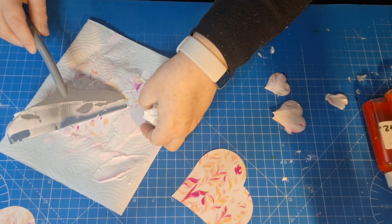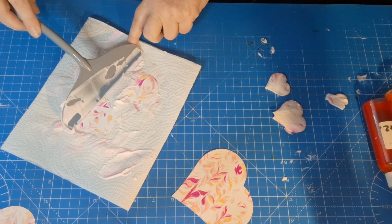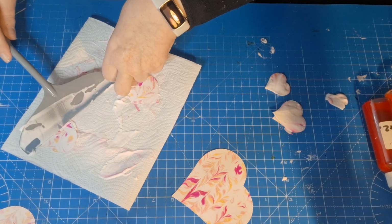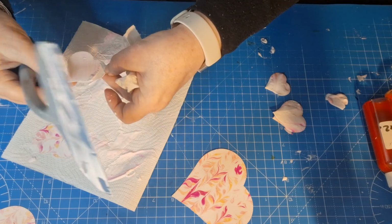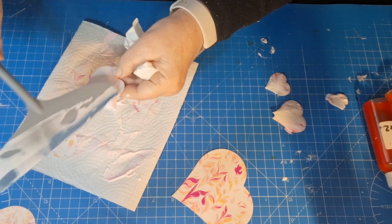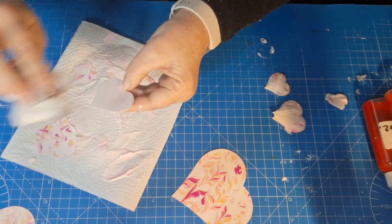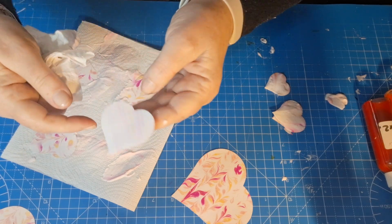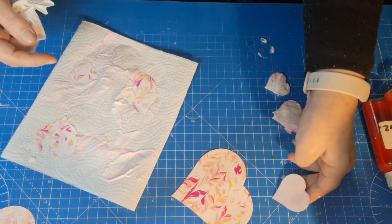Now that's the one. Let me just see if I can get it all off. That's the one that I did before I did the second spray. Let me just get all of that. Oh, I just ended up putting it back on. Right, let's wipe that over with that. So it's a really, really subtle colour on that because I've used the inks.